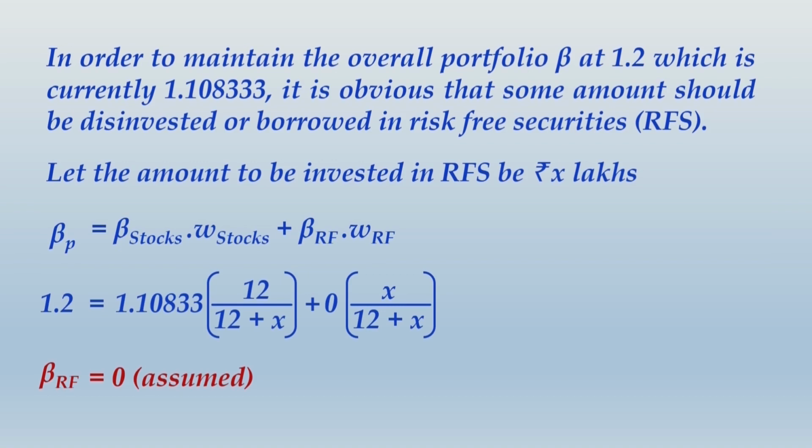This point you should very clearly understand, that instead of x value being positive, if x value comes to negative, you are not going to invest in risk-free securities. In fact, at the money market, you are going to take a position of borrowing. In other words, you will have a negative weight of your risk-free securities, and we have already learned negative weight does not mean making an investment. Negative weight indicates borrowing. So if it is negative weights in stocks, you end up borrowing stocks, but if it is a negative weight in risk-free securities, you end up raising a borrowing in money market at risk-free rate.